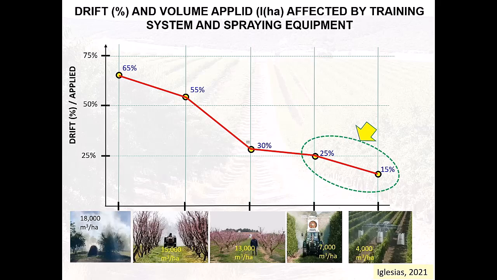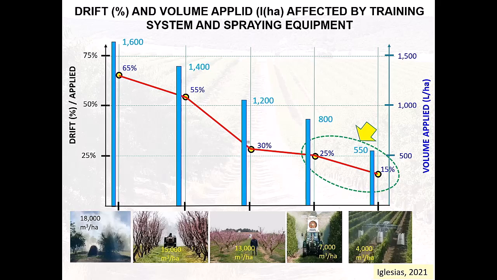You can see here the canopy volume. But the important thing is how we can reduce the volume per hectare. It's huge. We reduce by more than half. So the cost of the application will be reduced by half. And from the point of view of the environment, you can see the difference: here we lost half, here we lost nothing. I think this is the most important advance that we have.